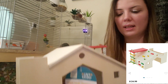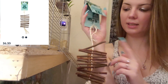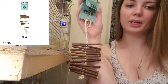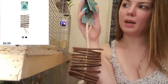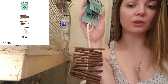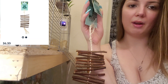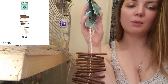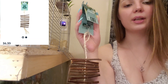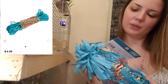They did come out with a couple of plastic hides, but it was really nice to see something like this. For the toys, I have a little apple with a dangly stick — it does have some rope on it. This rope shouldn't be a problem if it's just a hanging toy, and I may put it in their playpen so I can monitor them with the rope. You never want to put any rope or string in your gerbil's enclosure unsupervised because the little fibers can get wrapped around their feet, and if ingested they can't properly break them down, or you risk them wrapping around an intestine, an organ, or causing a blockage.